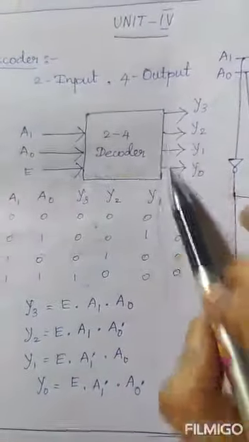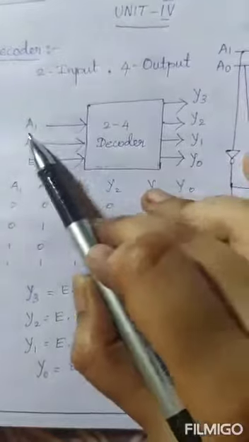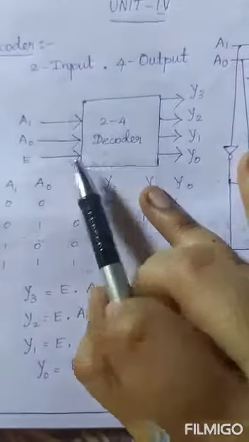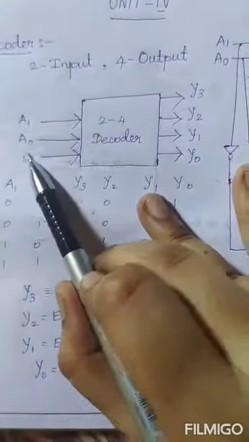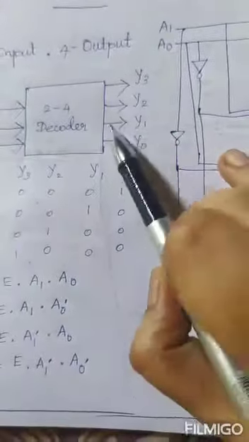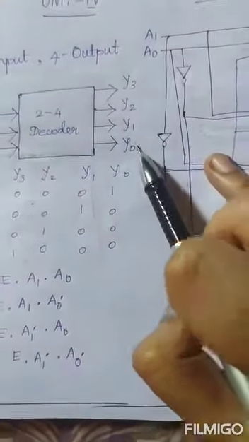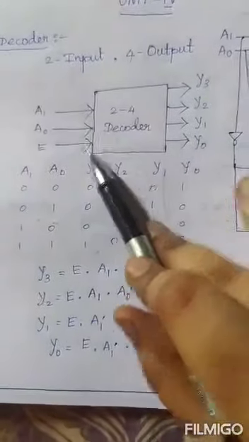This is the normal diagram for this decoder. This is the circuit box. We have here 2 inputs, named A1 and A0. This E is called the current line that passes through this circuit, so we have mentioned that current as the letter E. And now we have 4 outputs. These 4 outputs are mentioned as Y0 (0 also we should take into count), Y0, Y1, Y2, Y3. Finally there are 4 outputs and 2 inputs.